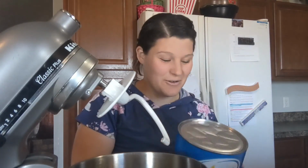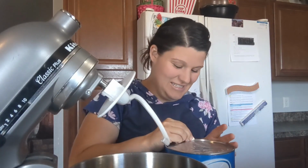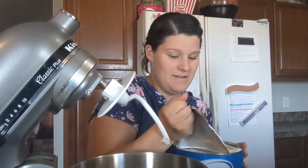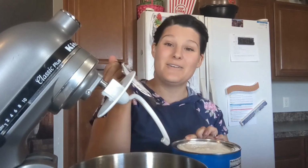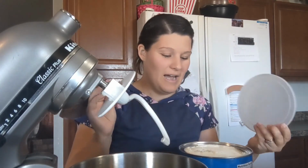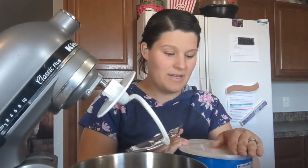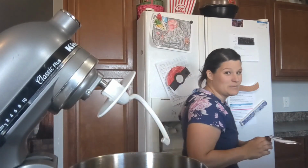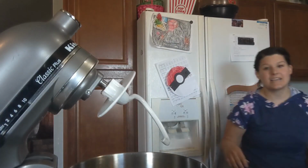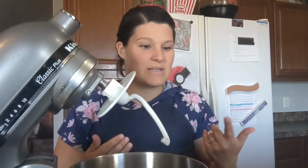And I do have shortening. I'm super excited, but I have to show you something very funny. It's not opened because I don't bake very often. So we're going to open it right here. I was cracking up because I thought I had some in the cupboard, and I looked and I'm like, oh, of course, it's not even opened. I try and buy things at Sam's Club, and sometimes when I buy things, I forget because I've got so many things that I've bought. So I'm sure that's what happened. I didn't need it right away, but I was like, hey, I'll grab some because I'm here.